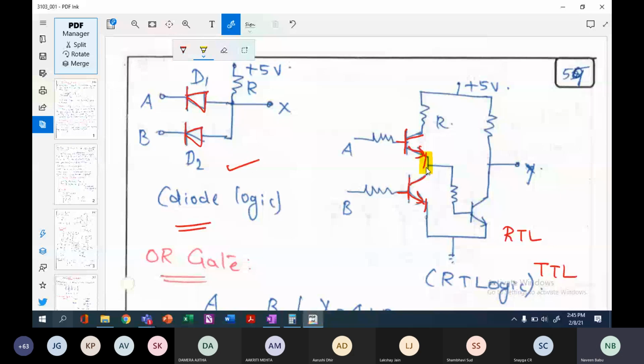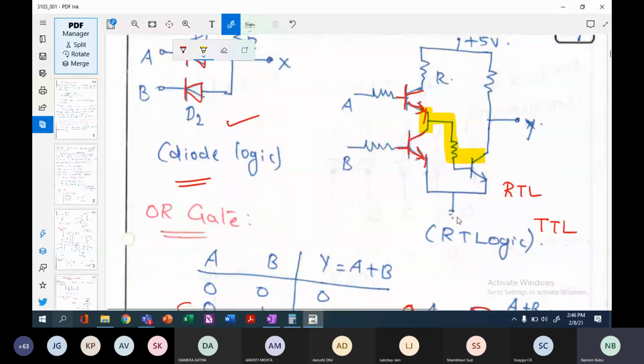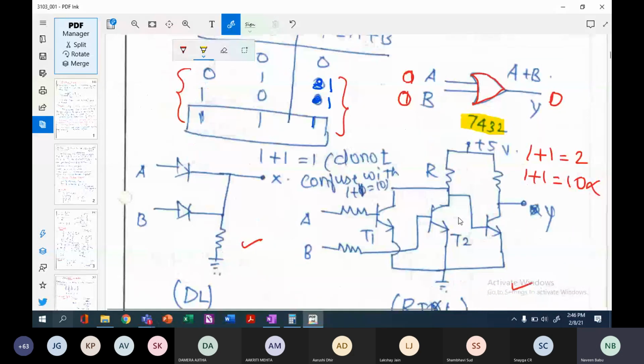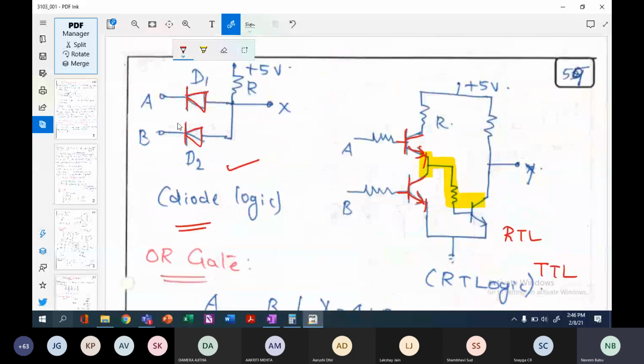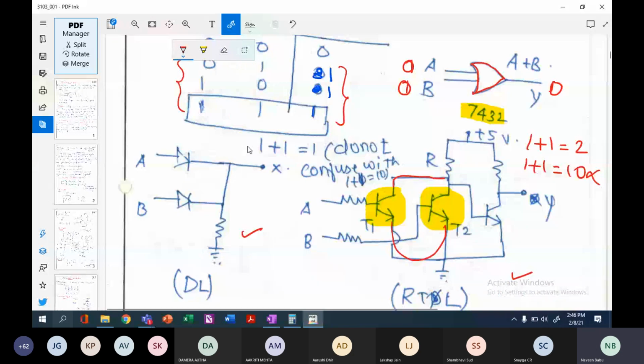Okay. So here, this transistor and this transistor, they are connected in parallel. They are connected in parallel, right? So these small things you must remember. Right? So here they are connected in series, and here in case of a diode logic, this D1 and D2, they are connected in the reverse bias. I hope you have studied what is biasing in class 11 and 12. Whereas in case of an OR logic, these diodes D1 and D2, they are connected in forward bias. Okay, at least these things you will remember.